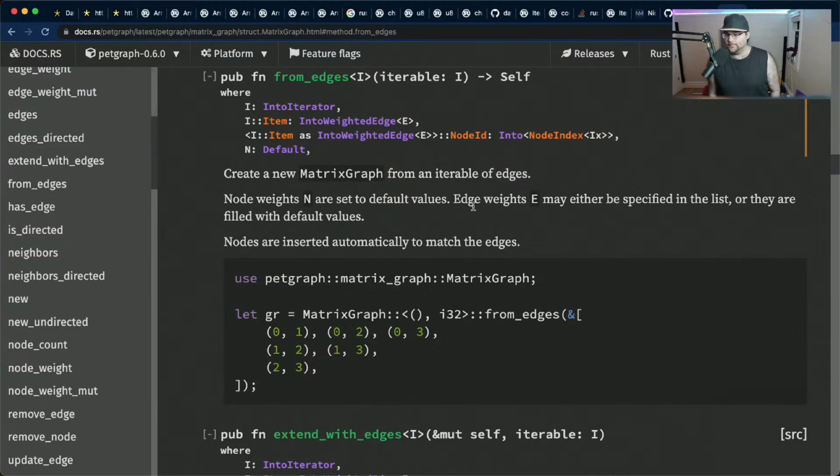So a graph has a bunch of nodes, which are the points, and the edges, which are the lines between the points. I think these are node IDs.